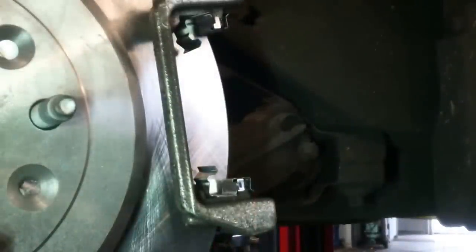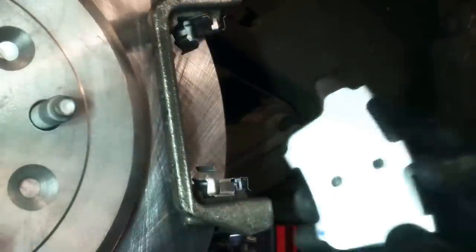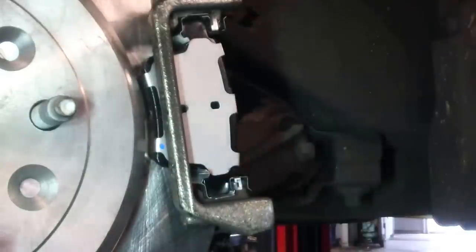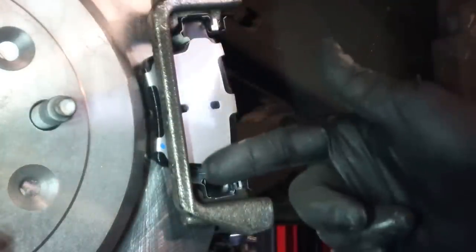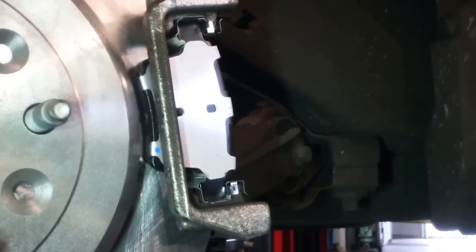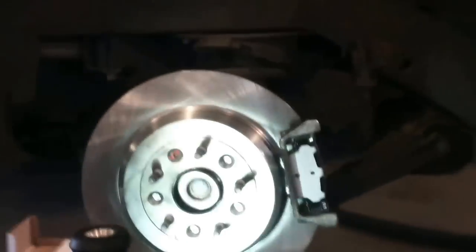All right, we're gonna put the brake pads on. Just have to push back a little bit because it's spring loaded here. Otherwise, you're good. Reverse procedure to install. Lug nuts are about 100 foot pounds.